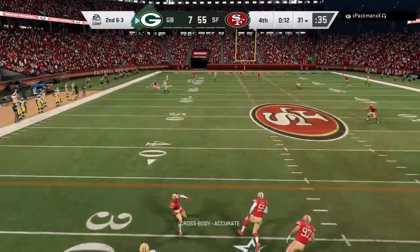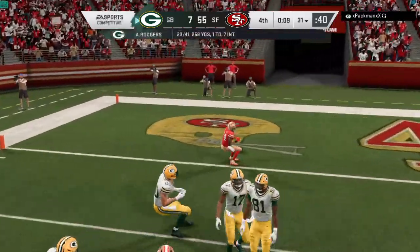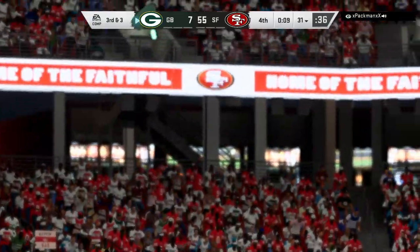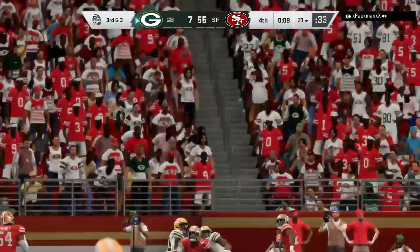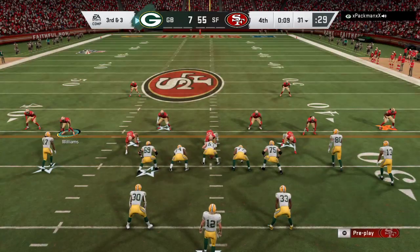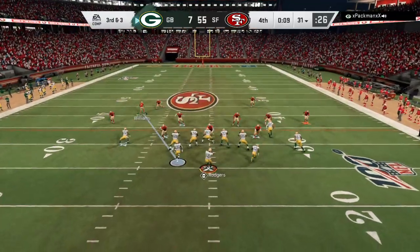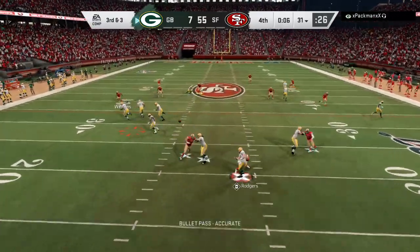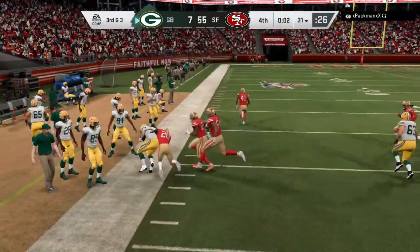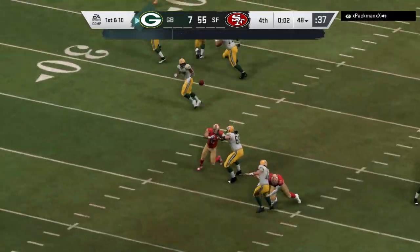Dancing to his left. He's going to let it fly. That's incomplete. Nearly another pick. My goodness. That leads us to a 3rd and 3. Now Rodgers. They'll set up the screen. This is Williams. And he'll be out of bounds, but able to get it up past the 45. 17 yards on the play.